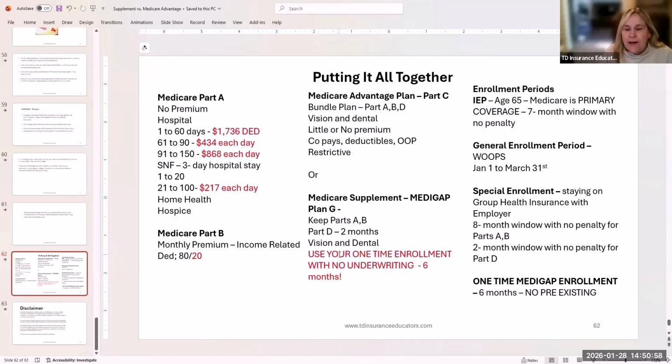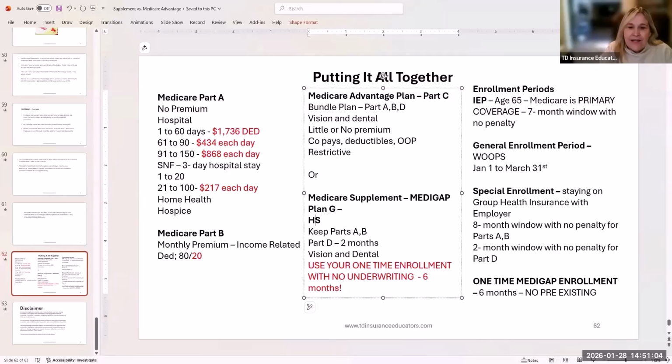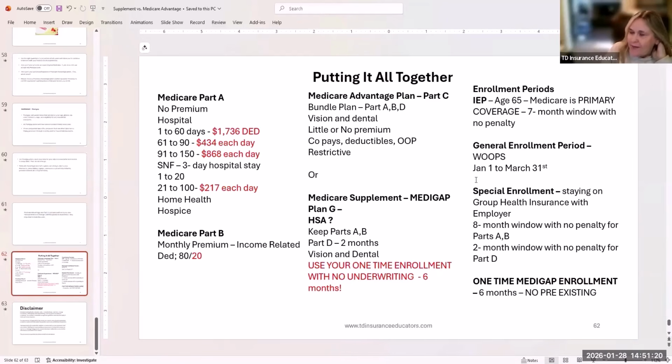So yeah, a lot to keep in mind. Why do people do supplements also? Maybe they have an HSA, which can pay some Medicare Part B premiums. Yeah, there's situations where, let's say, for example, Medicare Advantage stops operating in your service area. That's a good point, so I'm glad you brought that up. So they stop offering in your service area, then yes, you have some time to get a Medicare supplement for that. Correct. You have your enrollment period, your general enrollment period, your special enrollment period. There's just so many different avenues to keep in check. So yeah, I see what you're saying now, but absolutely, because that can happen and that has happened before.